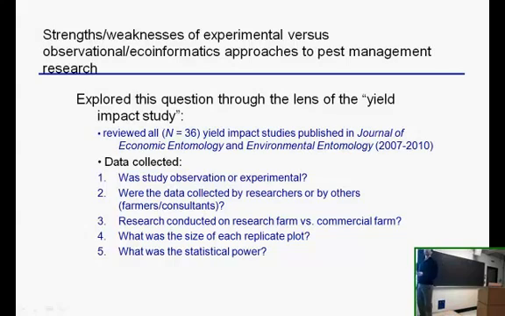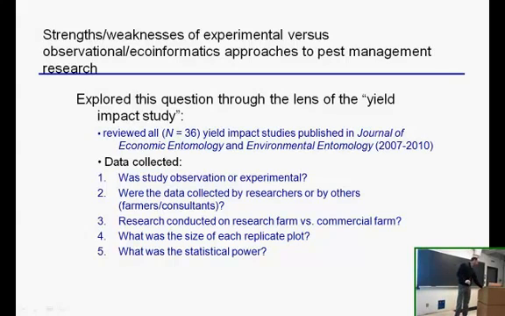Were the data collected by the researchers themselves, or potentially by others? Was the research conducted on a research farm, or in a commercial setting? We wanted to ask some questions about the spatial scale at which the work was done, so in the case of experiments, what was the spatial scale of the research plot? And finally, we wanted to gather some data on statistical power, and I'll come back to that.